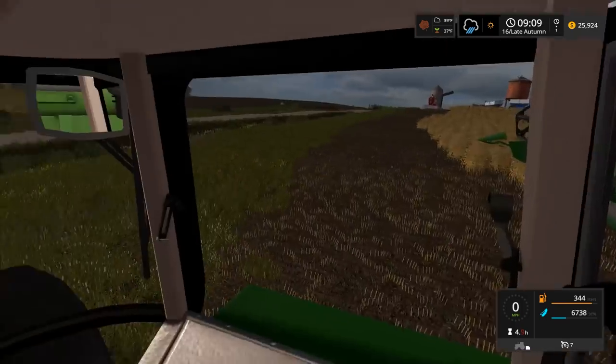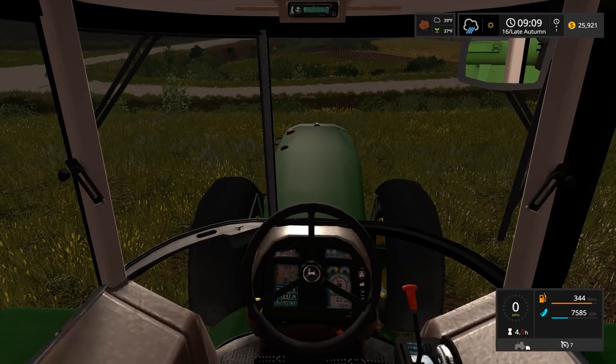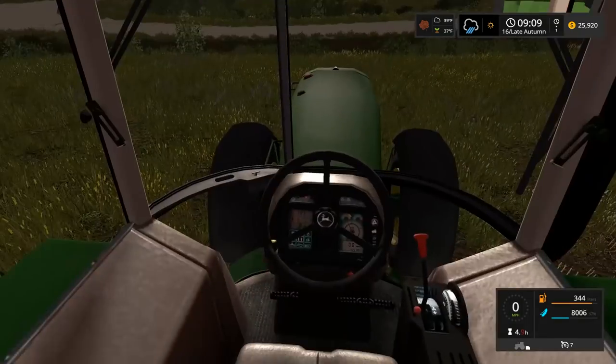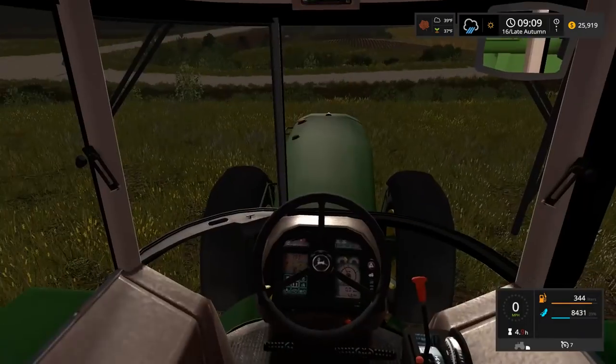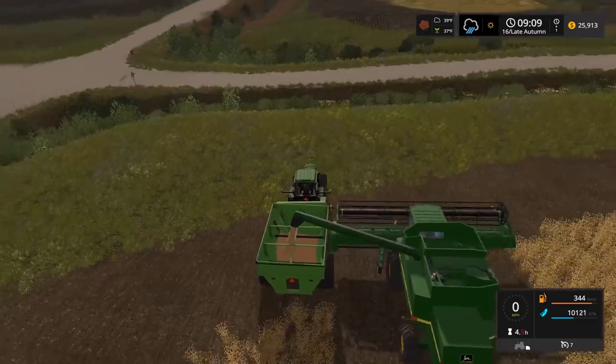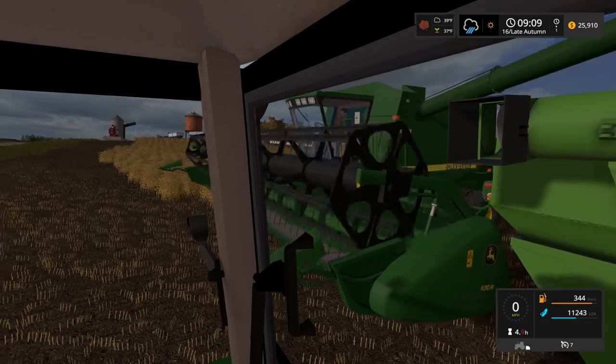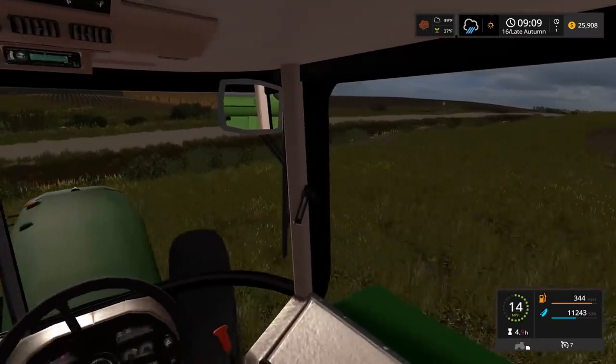Okay, so on this tractor we have 4.9 hours. I would have to guess that this tractor has the most hours. Second place tractor? Magnum would probably have the second most hours. So right now we got 4.9 hours, which isn't too bad. She's still draining. Okay, over 50%? Or she's still unloading, I should say. There we go. Okay, sweet.